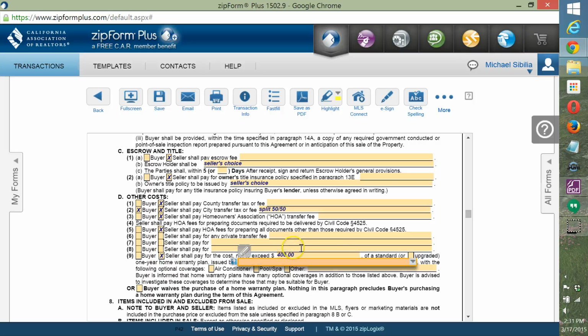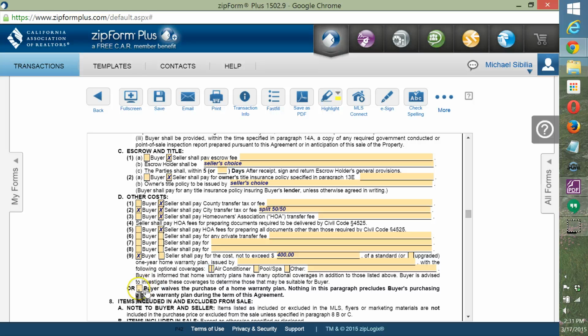But if I'm writing this, I might ask the seller to do it. Again, if we're talking about 900,000, what's $400? You might have your favorite home warranty company. You could put it in, even if the buyer is going to pay for it. You might want to write it in, and you ought to spend some time with a home warranty rep and have them explain to you what the different coverages are, because they might want to upgrade. They might want to add some things to it.